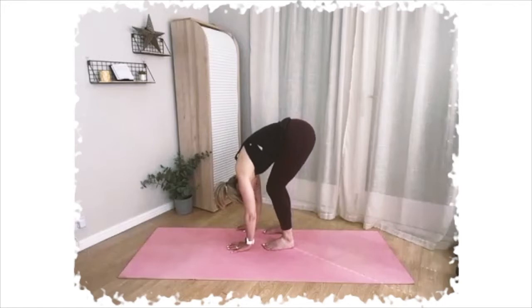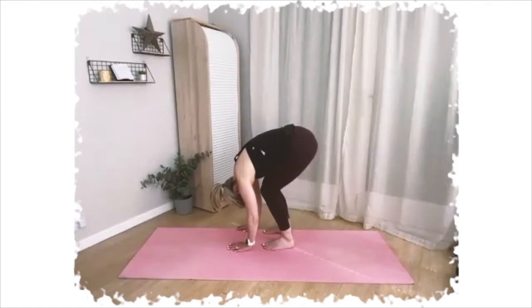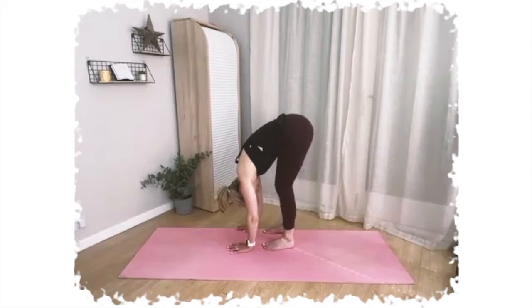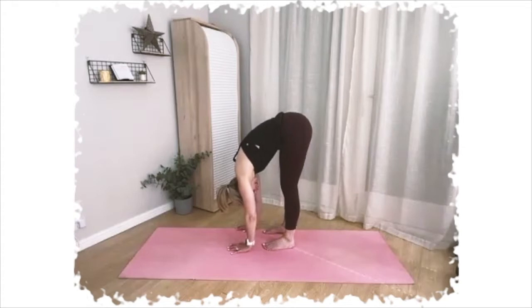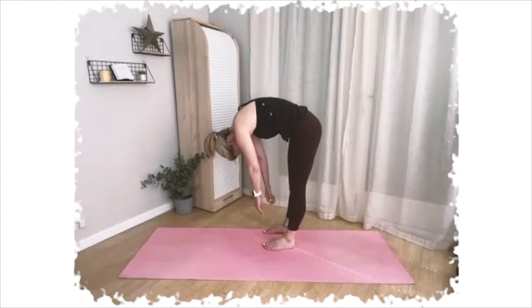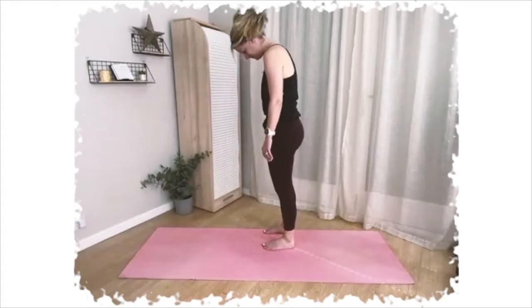Now we're going to bring chest to thighs. And when we straighten up, we're going to try and keep chest on thighs. So go for it. Reach those bottoms up. Try and keep the chest low. And one more time. Down. And lengthen up. Push your heels into the floor. Lift your bottom. Scoop your tummy. And now curl yourself all the way back up again.